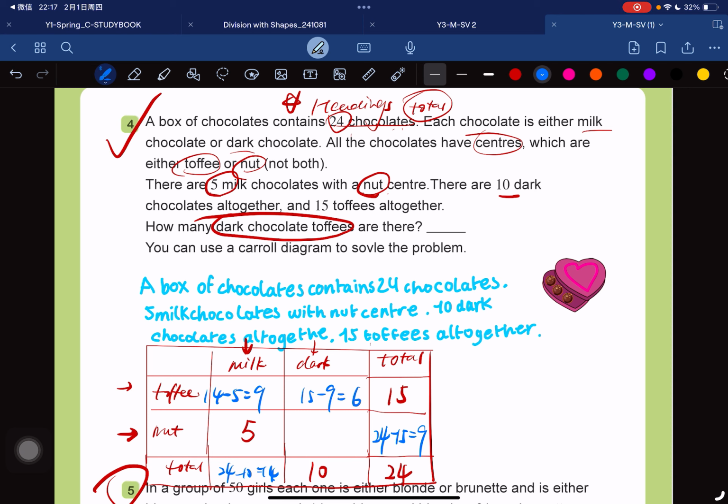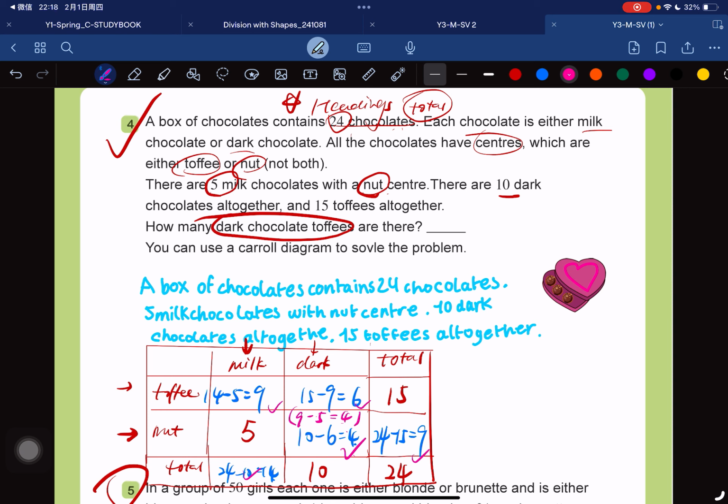And also the last part, we have 10 take away 6, which is 4 here. And also, double check, 9 take away 5, it is 4. So you double check the row with the rest of the data, and you will find the same number. And that means this blank is correct. Also, all of the other ones are correct. So this is one way for us to double check the answer.